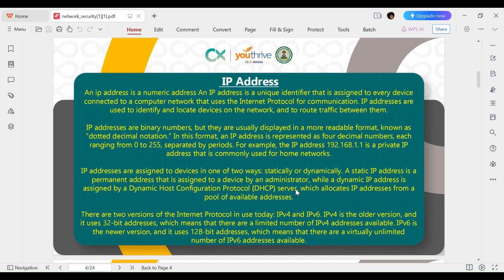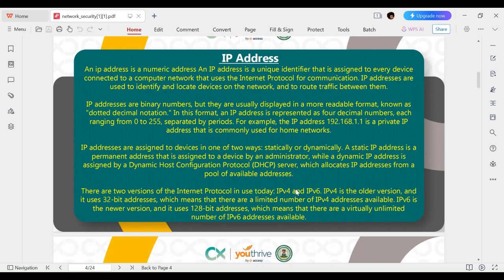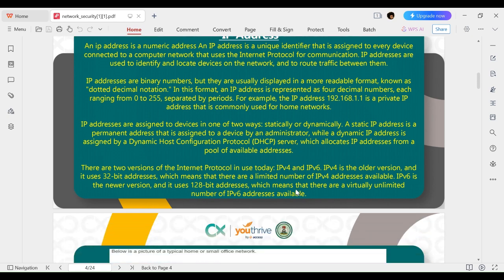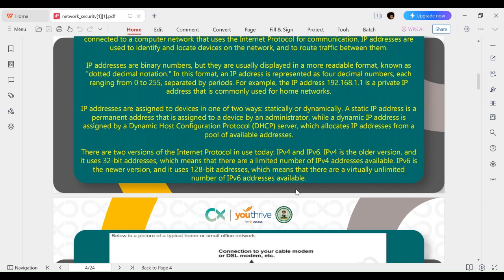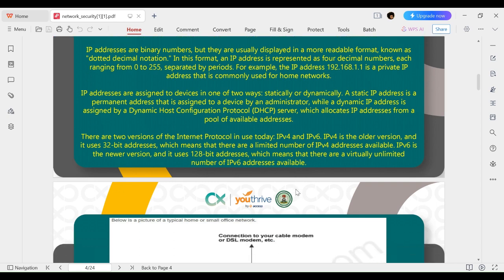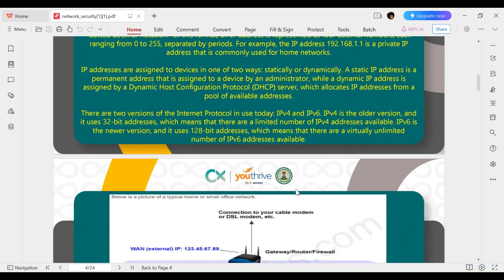While a dynamic IP address is assigned by a DHCP server, which allocates IP addresses from a pool of available addresses. There are two kinds of IP addresses. We have IPv4 and IPv6. IPv4 is limited, while the IPv6 address space is practically unlimited.